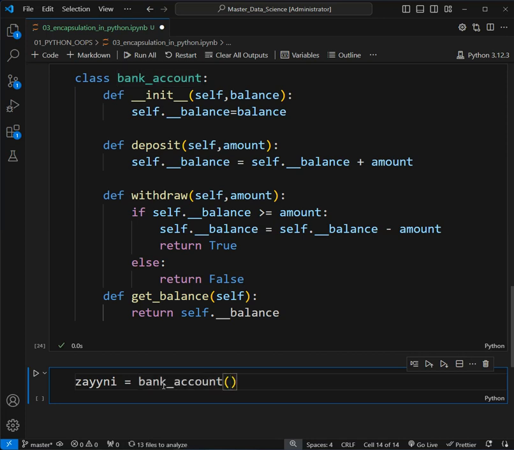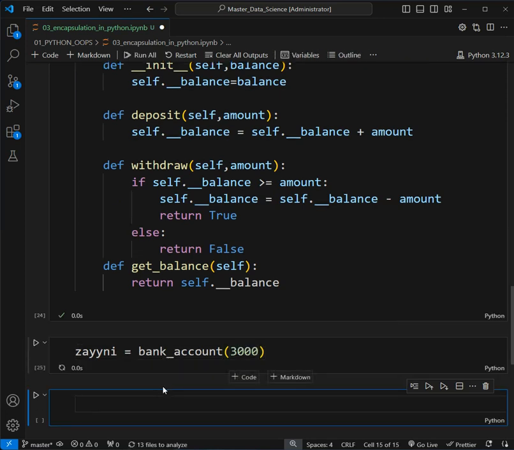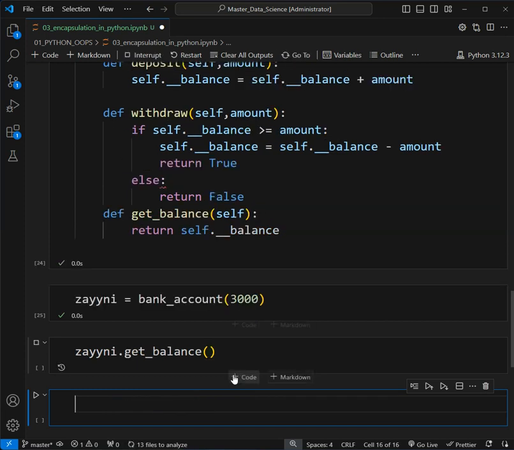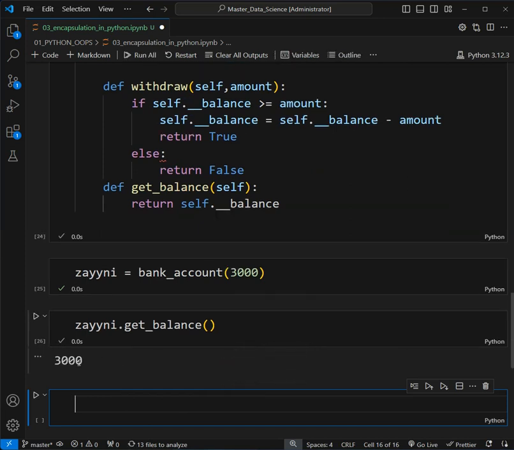Here I am passing some amount, like 3000. So now 3000 is my balance, and if I want to check my balance, I call my object name, which we created here, dot get_balance. Now this will return our balance.